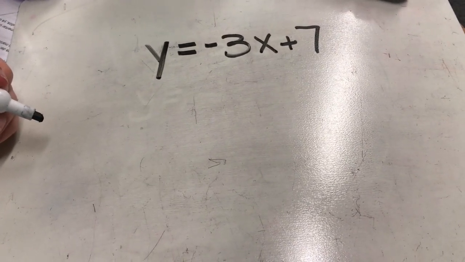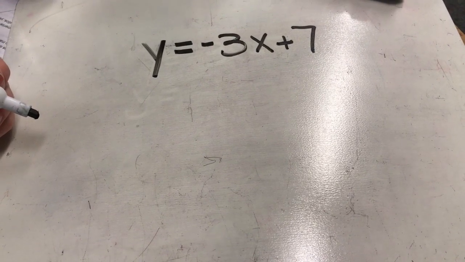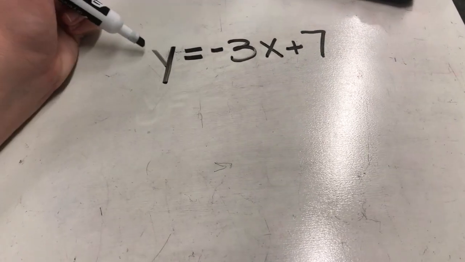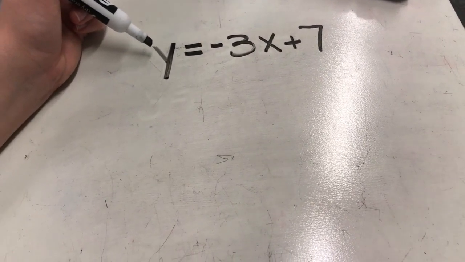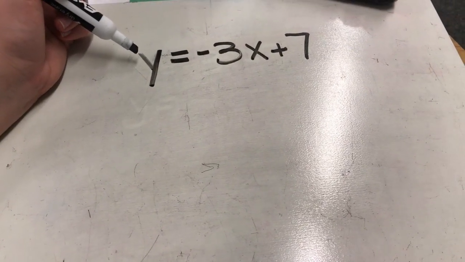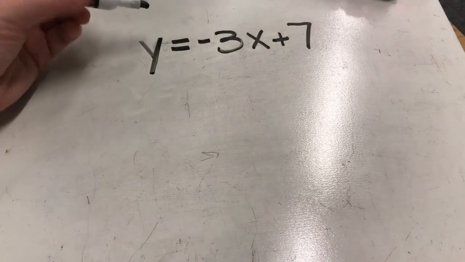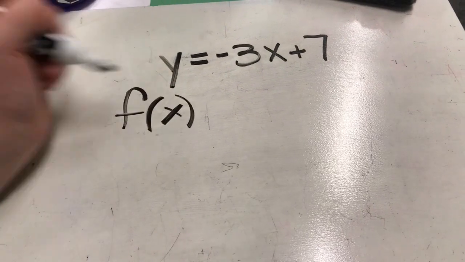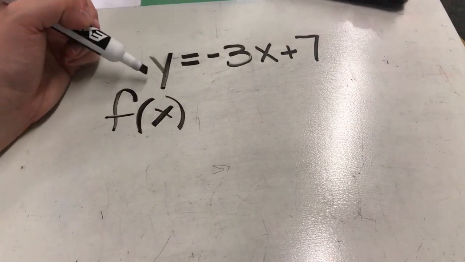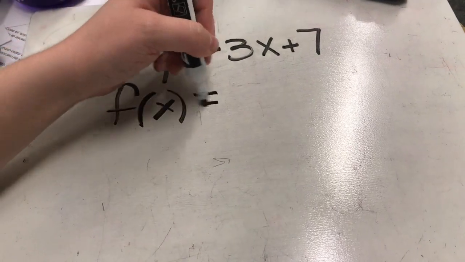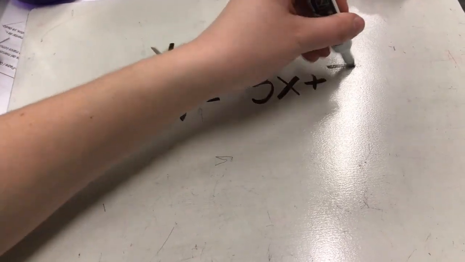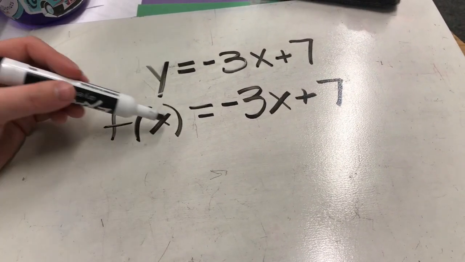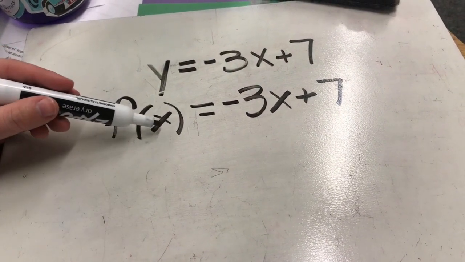Hey guys, so today we're going to be talking about something called function notation. Function notation is another way of writing a typical function, like the one up here that we've seen before, y equals negative 3x plus 7. Function notation, which you guys saw in Bungee Physics, rewrites y as f of x. So instead of saying y, we say f of x, and it will equal negative 3x plus 7. This is the same thing written in two different ways. So we're replacing y with f of x.